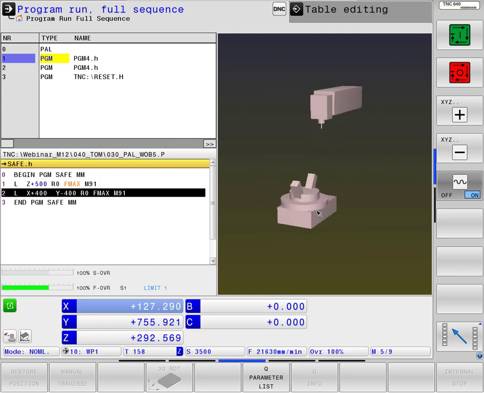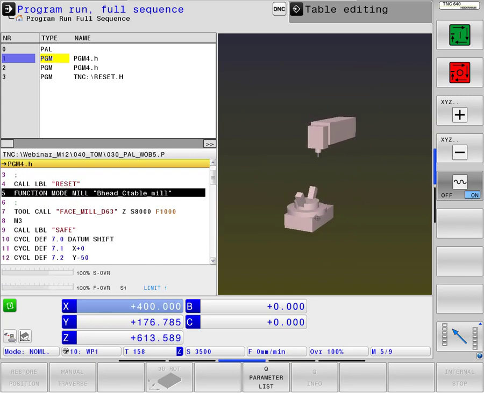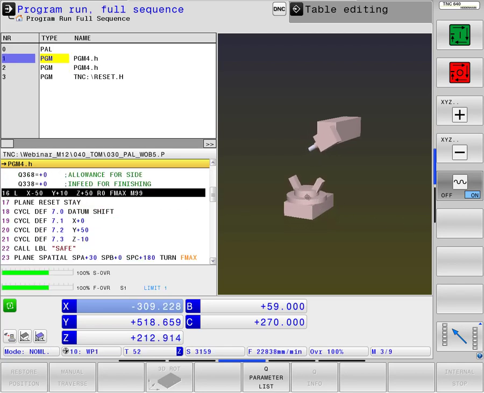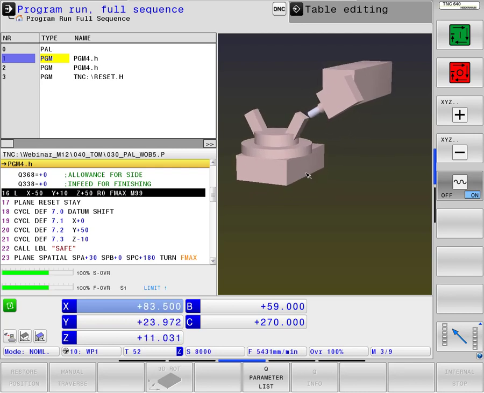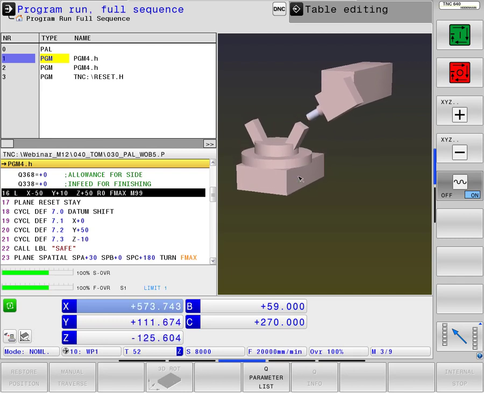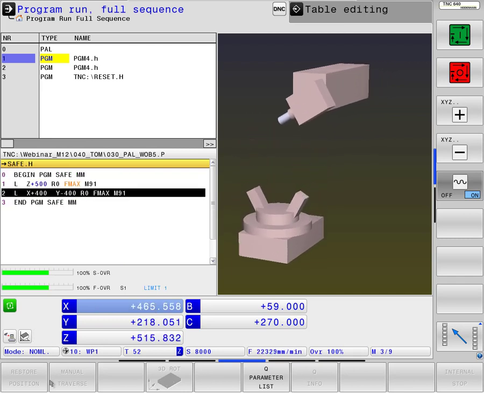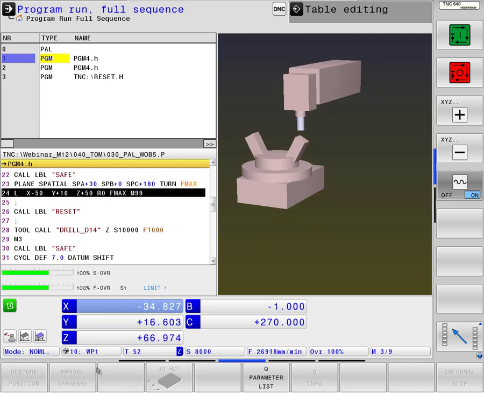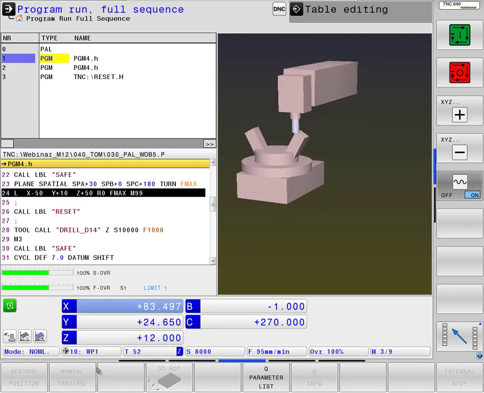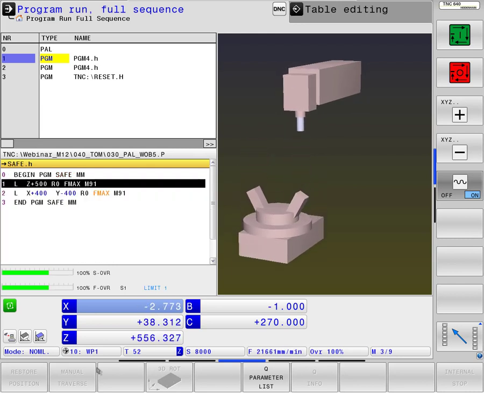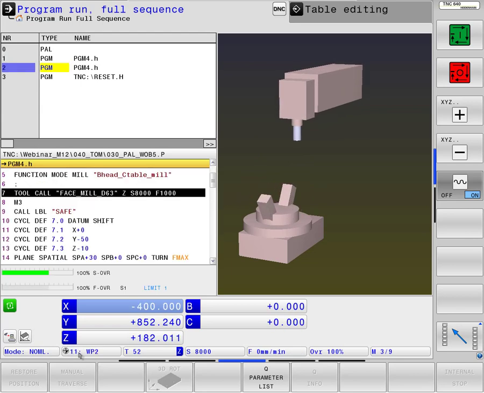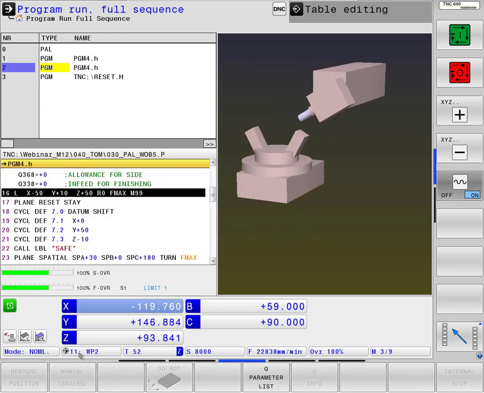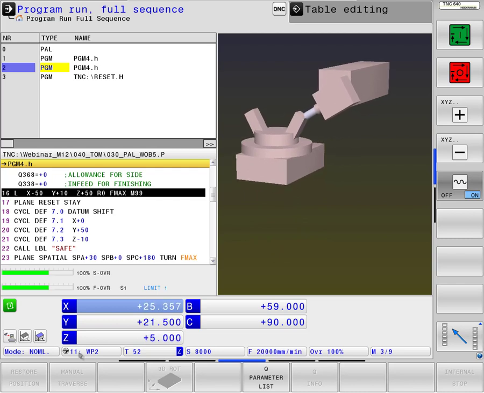So, we start here with the machining. First workpiece, automatically tilting here, and we machine the first tilted surface on the preset number 10, the second surface on the preset number 10, and then we go with the same tool to the preset number 11. We see it here, change the preset and do the same machining on the second side.